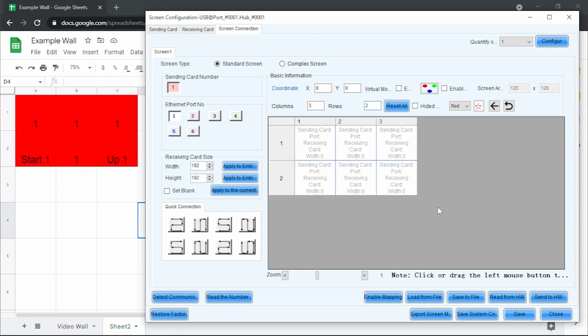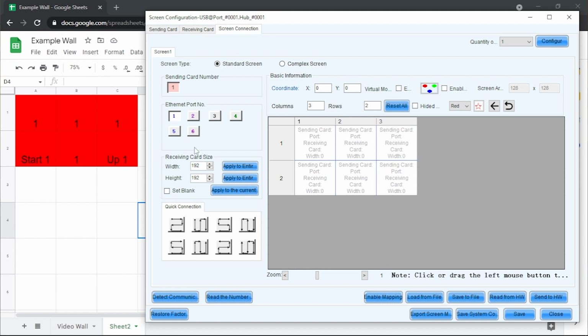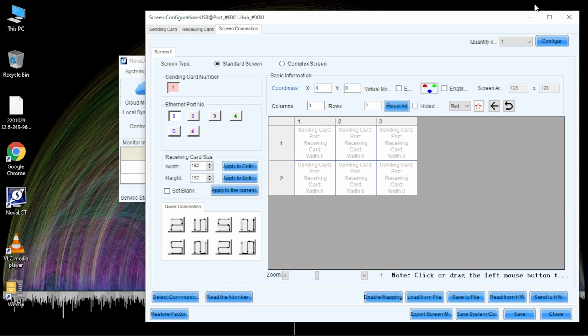Now, in our example document, this time I said that I started down here in the bottom left corner. When I got to the bottom right corner, I went up and then came back around. So that's the way that we're going to tell it that it was wired up. Oops, excuse me, hit the wrong button. So on port 1, we started down here at the bottom, and we're going to go around, go up, and come back, and we end there. Okay? Now we want to send that to our hardware.